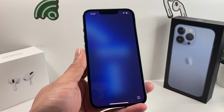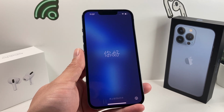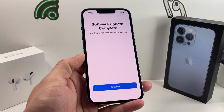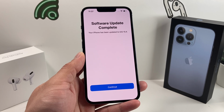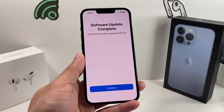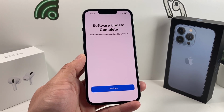In today's video, I'm going to show you guys how to finally unlock your phone even if you have a mask on with Face ID. So this week, Apple gave an update to iOS 15.4 that now finally allows you to unlock your iPhone even if you have a mask on, and we'll show you how to enable that feature and a couple things you need to know about that feature.